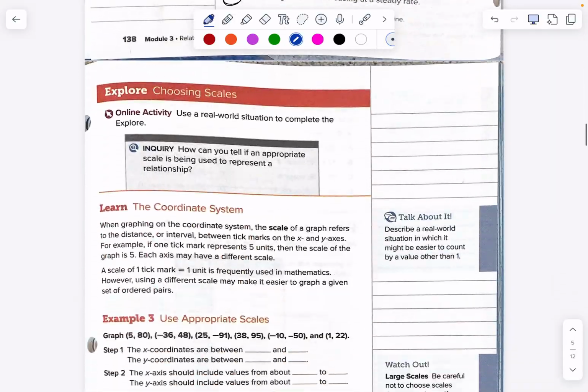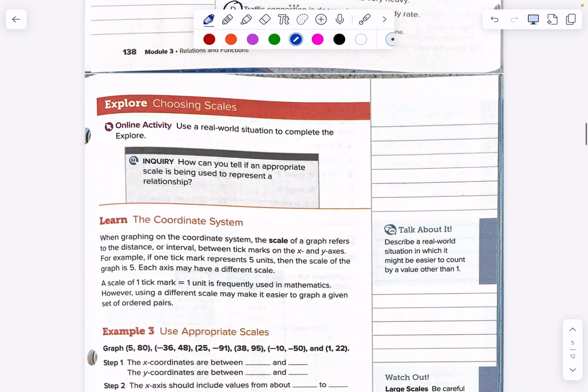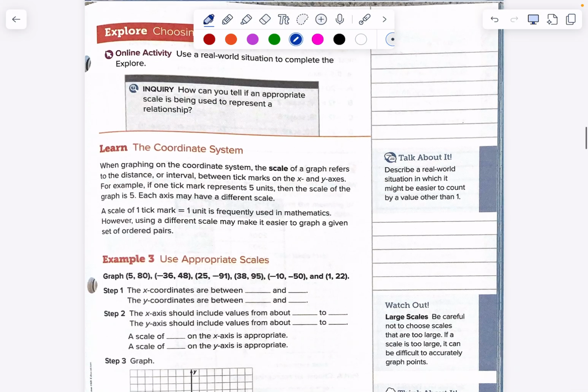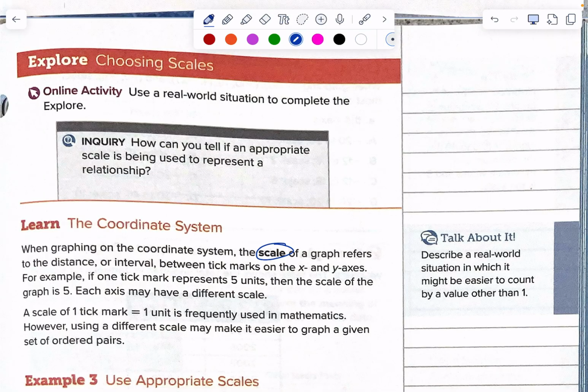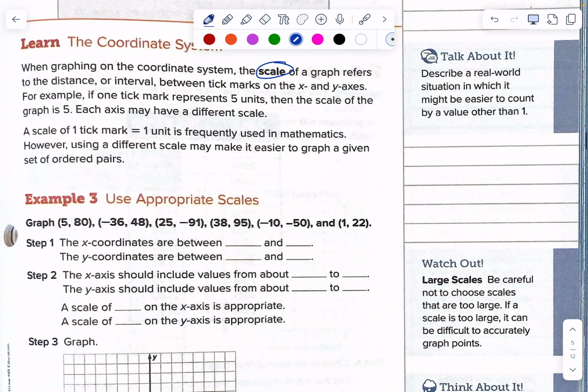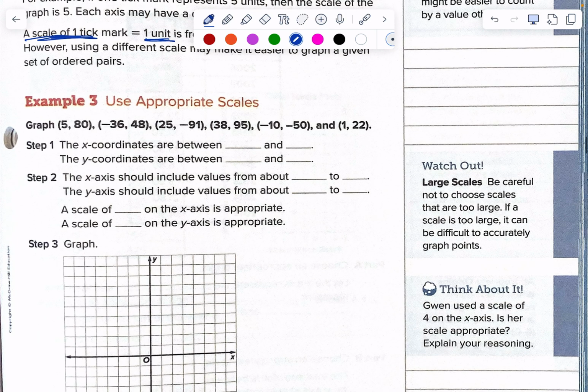But now we are on page 139, the top of 139, and we're talking about a scale. So when we're talking coordinate system, like a coordinate plane, they do have a set scale that they go by, and this kind of trips people up sometimes. A lot of times we get into the rut and assume that it's going by ones every time, but I'm going to caution you to make sure you check that every single time. Usually one tick mark is 1 unit, but sometimes they will throw you off and go by twos or something else.